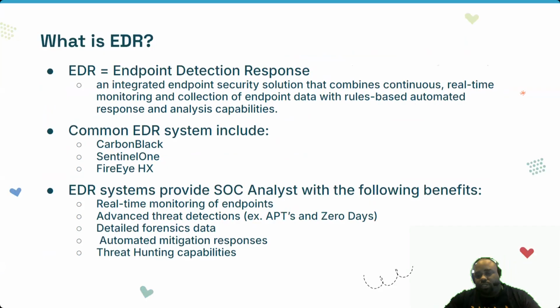This is really powerful because a lot of our attacks are targeted at our endpoints. The endpoints are a really common way for an attacker to get into your overall network. Instead of trying to break right into the network, they'll attack an endpoint like a client system, and they'll use that as a foothold to get into your larger network. So we definitely want to have insight into what's going on our endpoints, and EDR solutions give us that ability. Some common EDRs are Carbon Black, SentinelOne, FireEye HX.